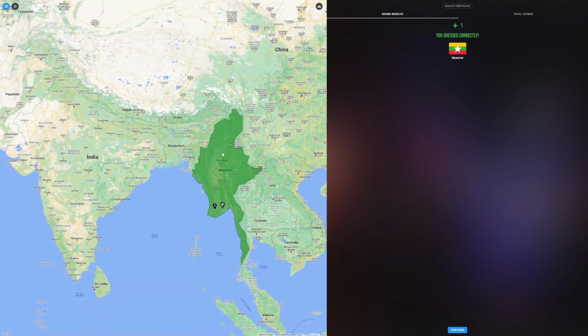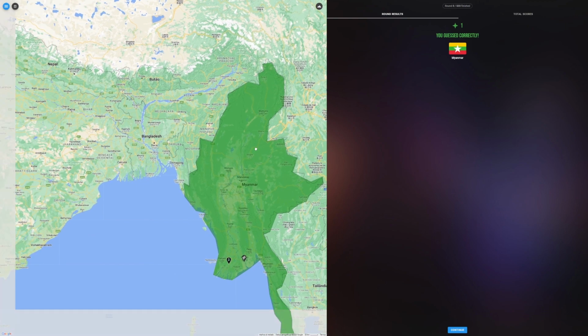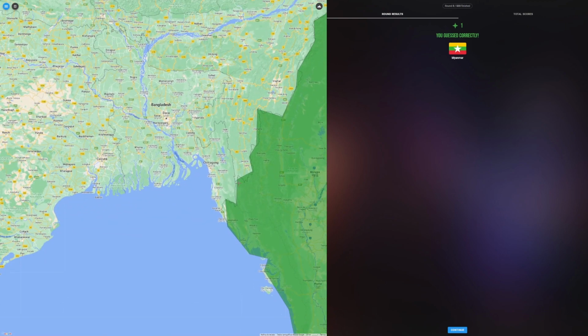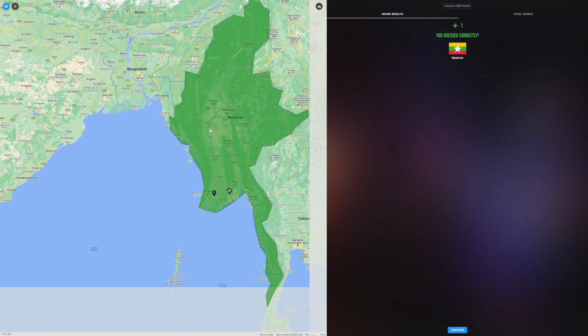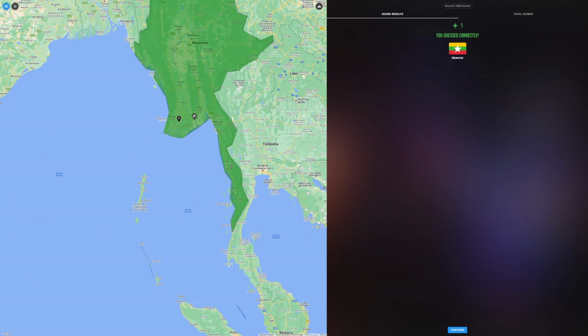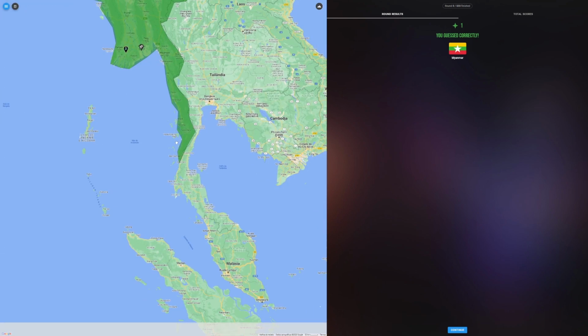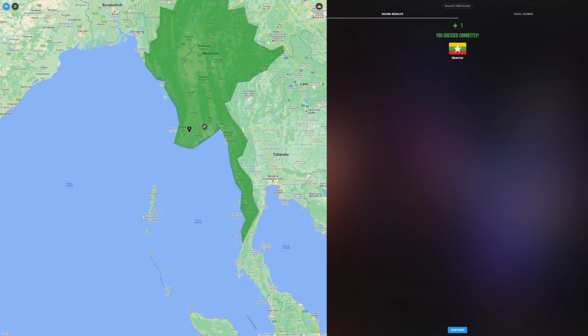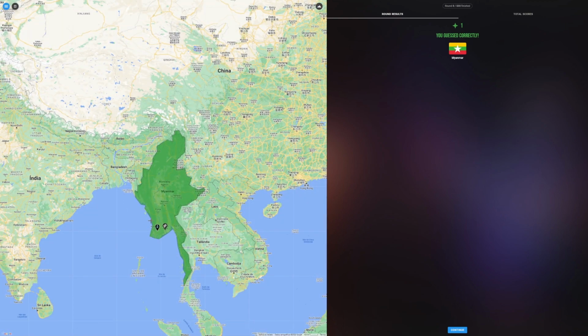There we go, we got it. So as I said, we have a little bit of extension here to the north, and be careful when clicking this coast because we still have some Bangladesh territory here. And that leg, as I was saying, we have some extension here, but it's not all Myanmar. We have Thailand here and then Malaysia after. So yeah, just focus on clicking on this mid region here. It's the safest region to click.